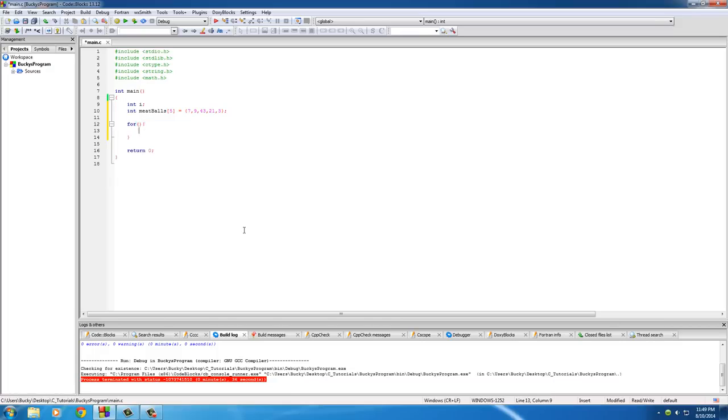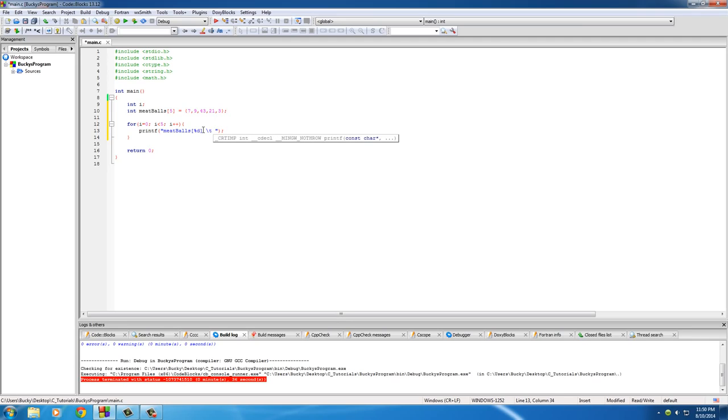So now make a basic loop, and I'll put i equals 0, i is less than 5, and i plus plus. So this is going to loop 5 times, and for each loop or iteration, we're going to print out this. The first thing is basically we're going to put 0 through 4 in here, and this is just a little indicator of what element we're on. So since we pretty much have to throw i in there, i is going to be 0 to 4, so it's a %d, and then I guess we'll just print each on a new line.